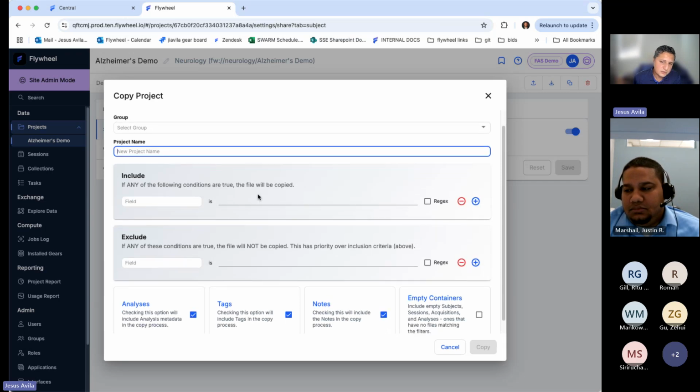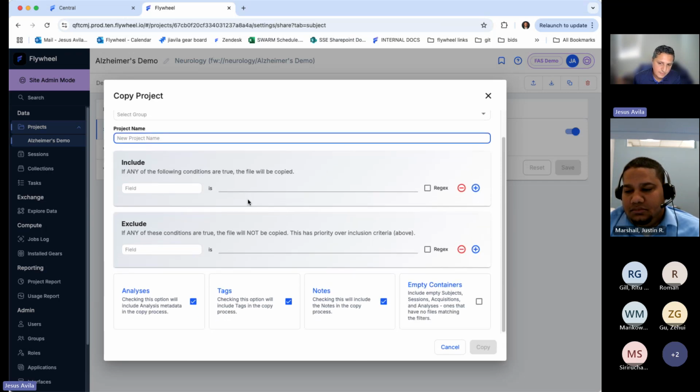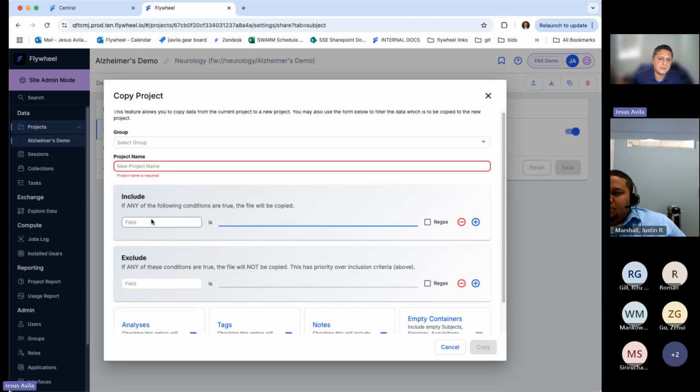And then you can filter from the data set itself what files you want to smart copy into this new project. And also what kind of data, not just what kind, but the tags as well, metadata, and the notes that you've left, maybe analyses, or empty containers, if for some reason you wanted to copy that as well. And then you can create these rules.